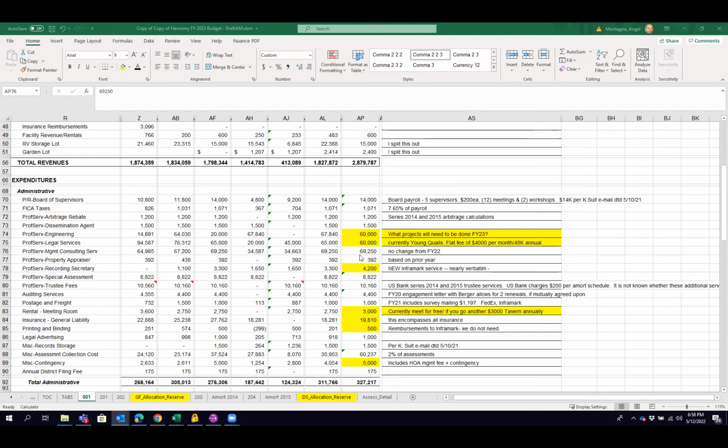All right, so here's your management contract, no change there from fiscal year 22. Property appraiser stays the same. Recording secretary, so I wanted to talk about this. Currently, you're being charged $275 a month to do your verbatim minutes. With them not being clear and everybody kind of talking over each other, it's taking an abundantly much more time to do these. So I need to see a way how we can be a little more clear and not talk over one another so we can really get these done. If not, it would jump to $350, which would put you at $4,200 a year instead of the $3,300.